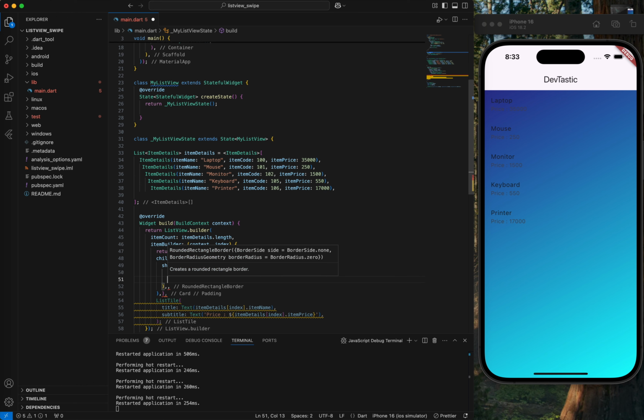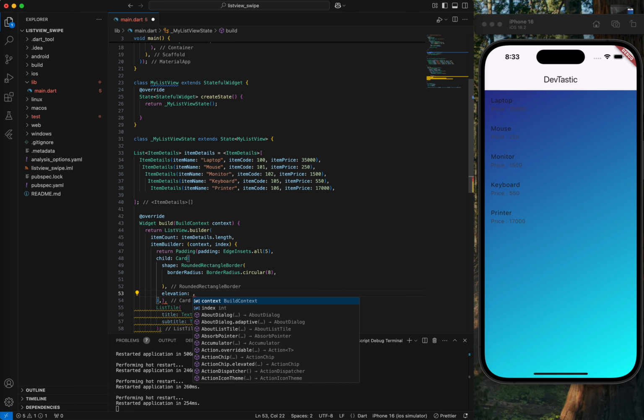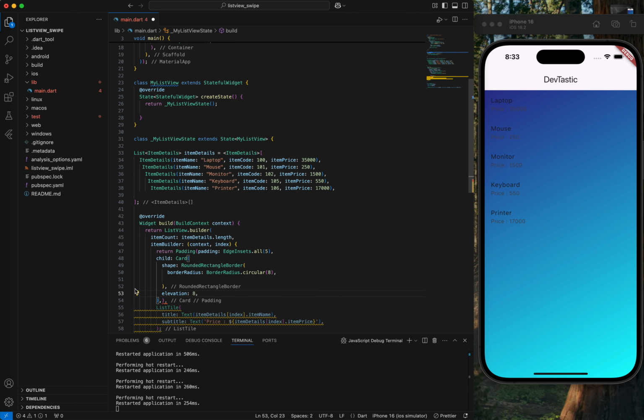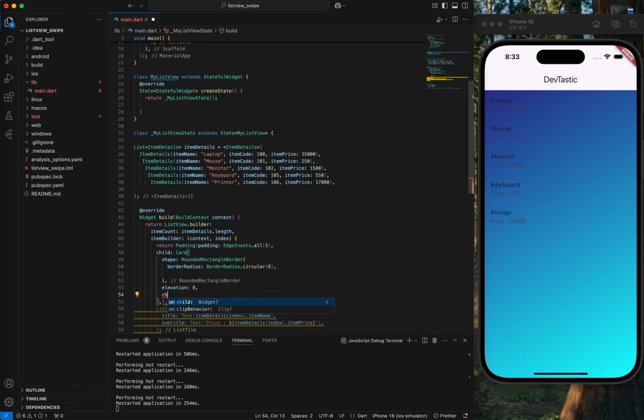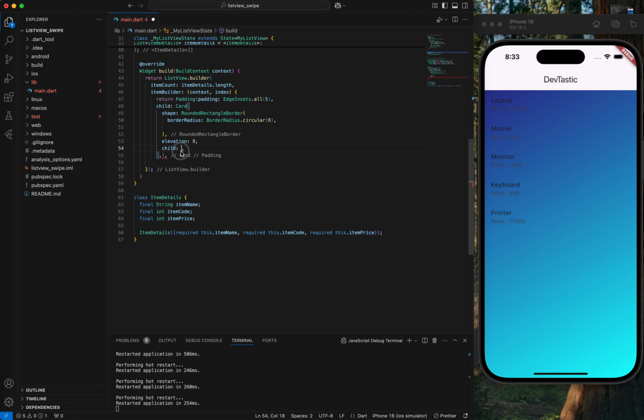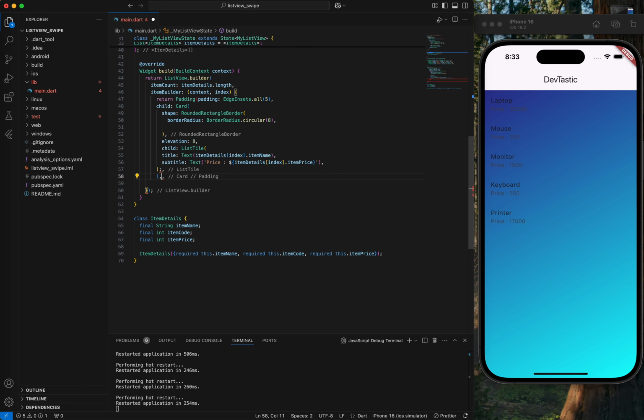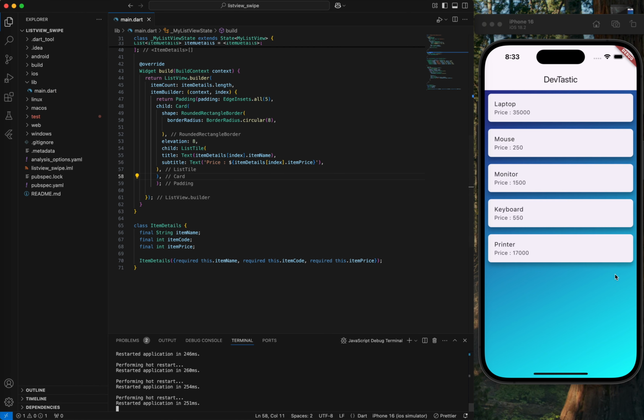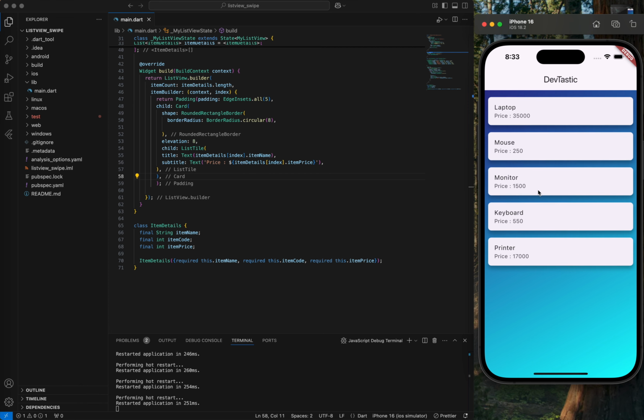Also, we can give an elevation of 8 for now. And also we need to give a child. So this child should be our list tile. Done. So let's save this. Let's restart our application. Yeah. So we got our list ready.